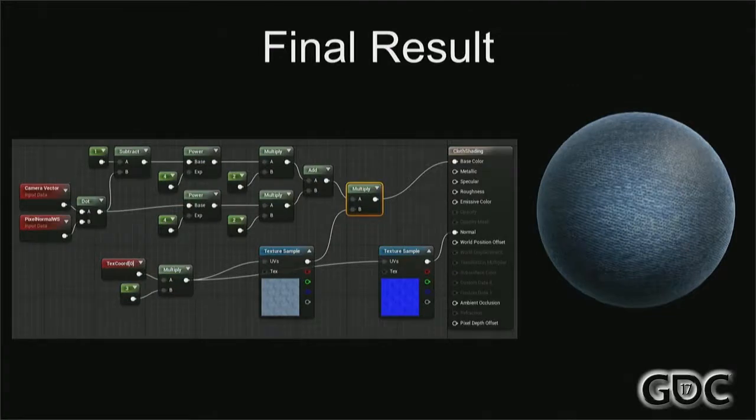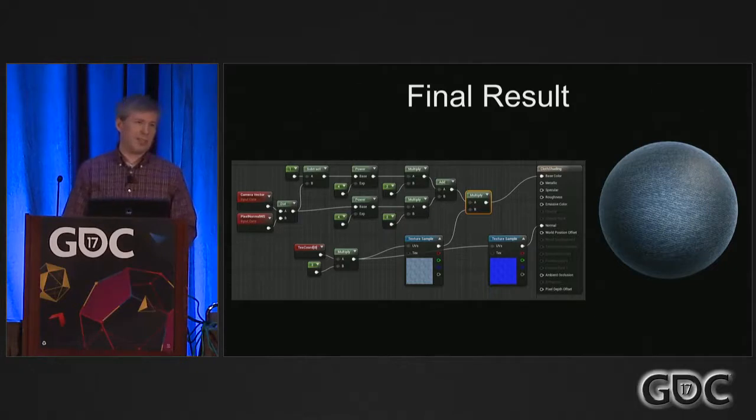So I just take the result of my diffuse texture and I multiply it by my Fresnel. And this serves to brighten it on the edge and in the middle and kind of darken it in between those two. And my wife said, yeah, but that still doesn't look like denim. She's hard to please. So what I told her is, no, I'm not actually trying to make denim. I'm just trying to make a shader that can create all kinds of different cloth. And I can give this to an artist, and the artist can tune it. So you can change this value here, this value here, this value here, and this value here to get something that actually looks like what it's supposed to be.